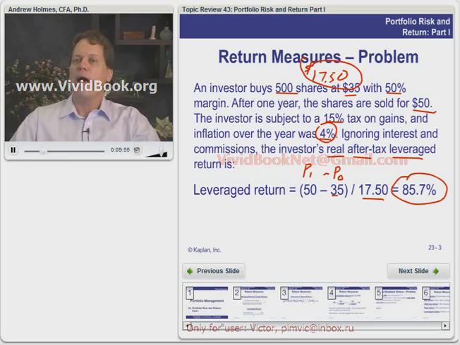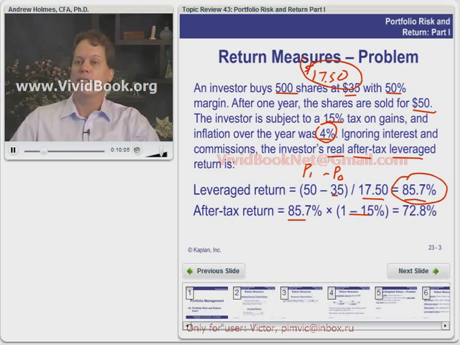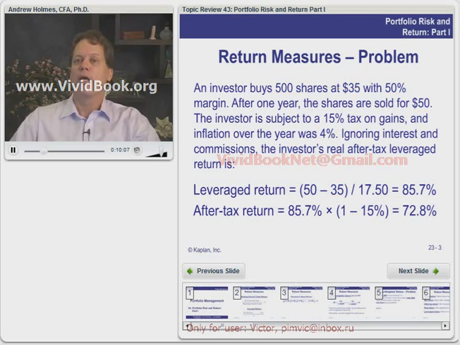Okay, well, you start out there and you think that's well, pretty sweet, 85% return. Okay, but now we've got to account for the fact that the government takes a share, so multiply the return by 1 minus the tax rate. Okay, it's going to give us a 72.8% return. And what I want to draw your attention to in going from after tax to real is that there's a temptation to say, okay, 72.8, let's subtract the 4% inflation and get 68.8.